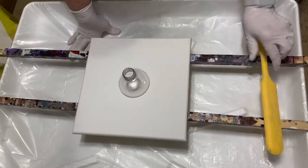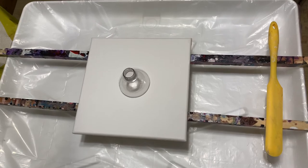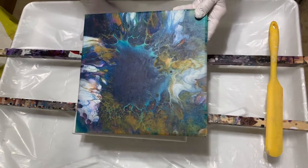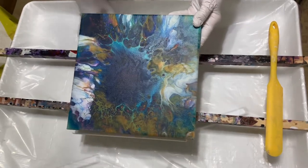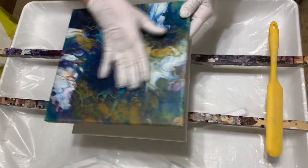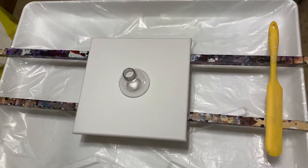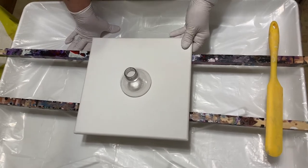I'm back again. First off, I want to show you my painting from the last video. I really like it, except the center turned out a little dark. I'm not knowing why they're starting to get dark. This had pink in the middle, and it turned out really dark. But otherwise, it's very smooth. I love the colors. Really nice. Okay, so on with the next.